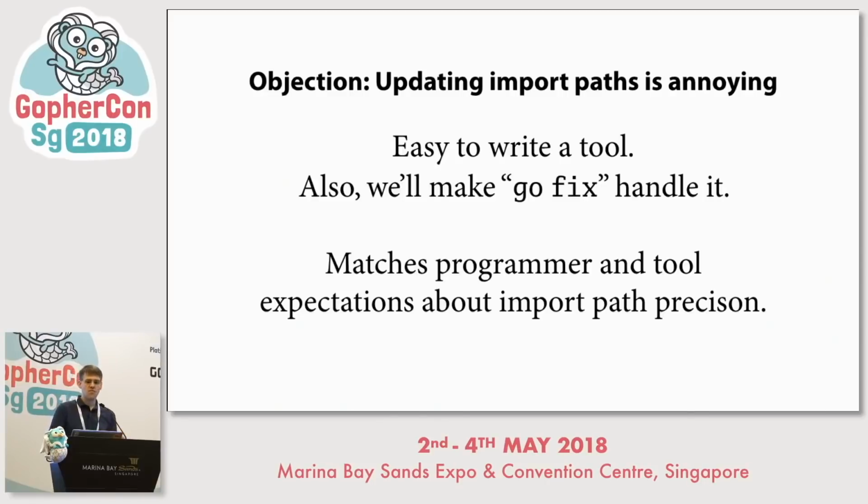If instead we keep import paths semantically precise, then programmers and tools don't need to be taught a new way to keep different major versions of a package separate. Another benefit of having the major version in the import path is that when you are updating from v2 to v3 of a package, you can update your program gradually in stages, maybe one package at a time, and it's always clear from the import paths which code has been converted and which code has not.